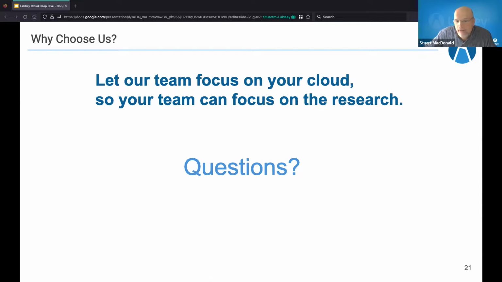Okay, another question. Will I be able to get SSH access to my LabKey Cloud instance? Well, it is a managed service. So in general, we don't offer that capability. That's more of a situation where you want to manage it yourself. We feel that our managed solution provides the ability to maintain that instance for you. So there's really a lesser need for that.